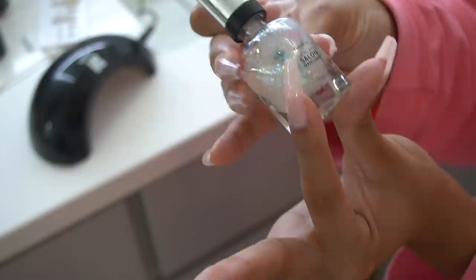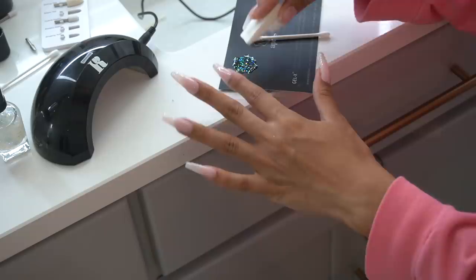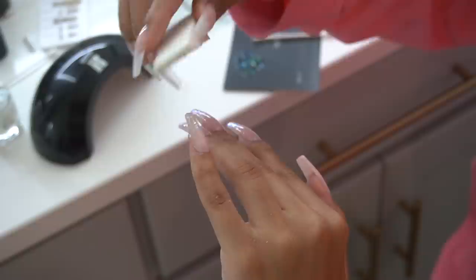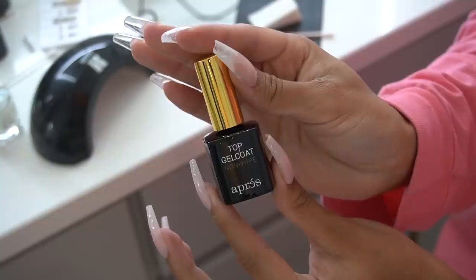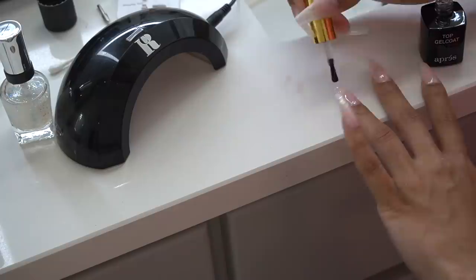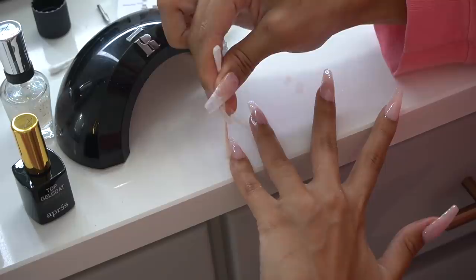I decided to add a little razzle dazzle — I happened to have a glitter top coat, so I tried to do a little ombre look to save this manicure. A little hack: use a cosmetic sponge to apply glitter, because when you just paint it on you get mostly clear nail polish and not much glitter, but if you dab it with a sponge you get more glitter. Then I used the gel top coat that came with the Apres set to seal it all in — but this was my mistake, because the gel top coat hardened and cured while all the nail polish underneath was actually still wet, which caused me a major problem.